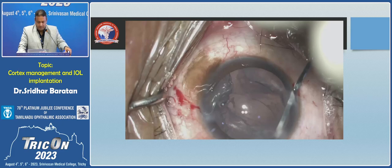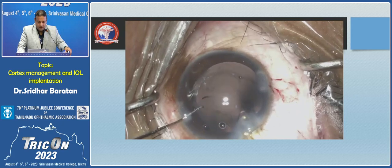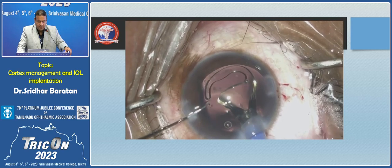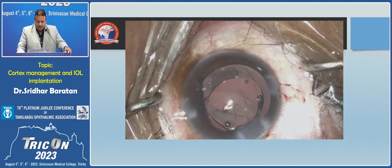Just this last one, a particular presentation in a case where you have a PCR, you can see that the haptic is being brought in horizontally. And once it is placed inside, you can actually inject this beautifully into the bag without having any further complications.